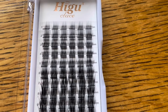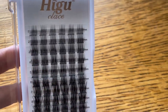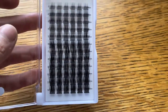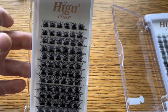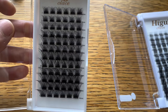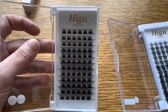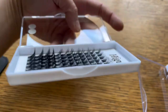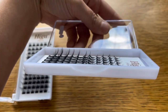Okay, so that's what the first ones look like. And they go from 8 millimeters to, I believe that's 16. Yeah, so it has 8, 10, 12, 14, and 16 millimeters. And on this one, it's 8 to 16. So it's 8, 10, 10, 12, 12, 14, 14, 14, 16, 16, 16. And that's what those look like. So that's from the side on these ones. I'm not sure which ones I want to apply. And then this is the side of these ones.